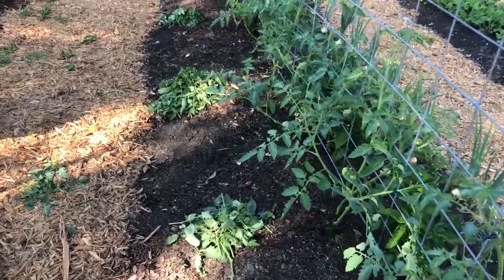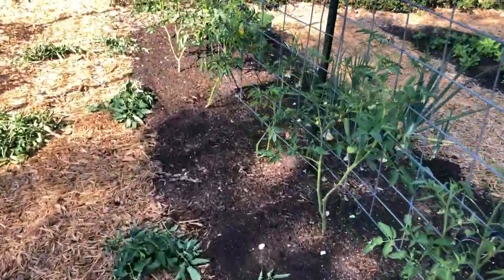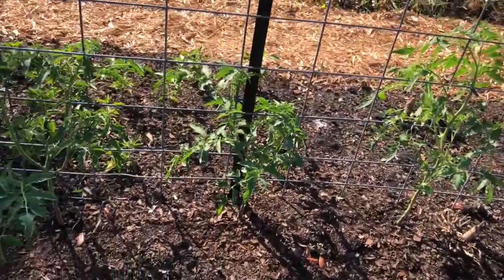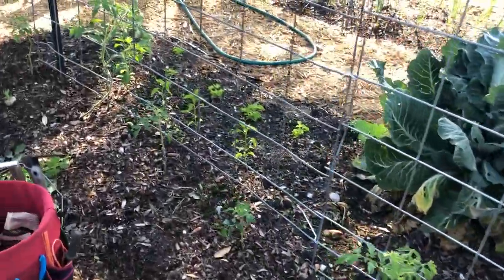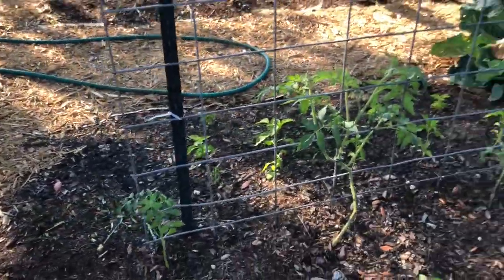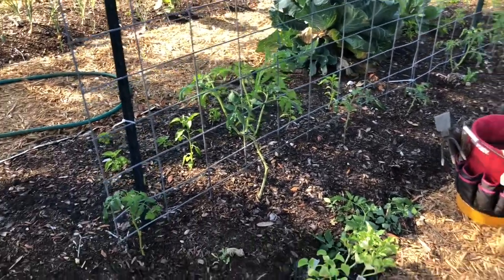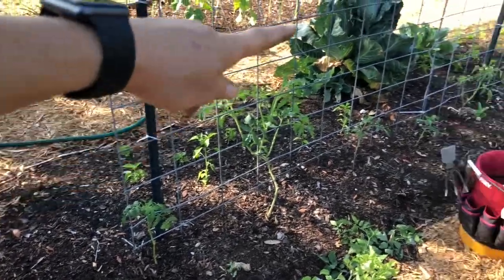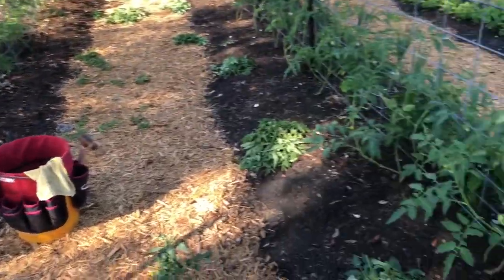Here's the after on that same tomato row. I have a few piles of branches to pick up, but you can see the bottom of the plant is clear and the ground is clear. This side has struggled a little more — this end in particular gets a lot of shade, so the condensation or the dew doesn't dry up quickly on it and I think it's a little more prone to blight. If this is a continued problem, I'll pull them all out. This one is doing great in the midst of a few small ones — I'm not sure why, maybe some extra fertilizer got dumped there.